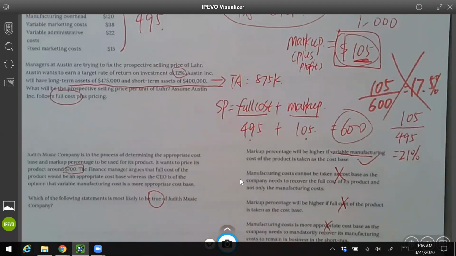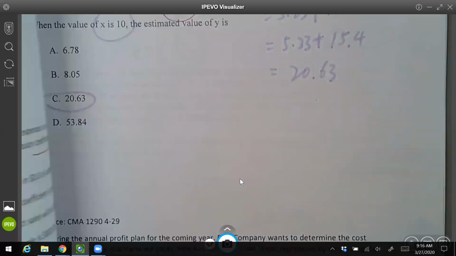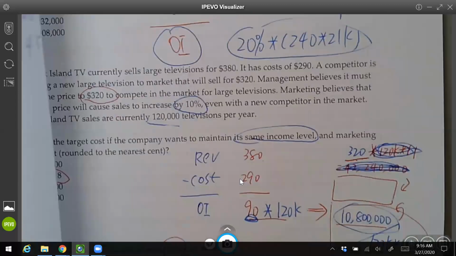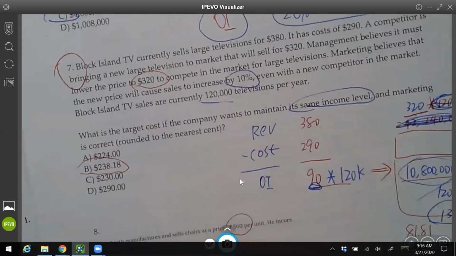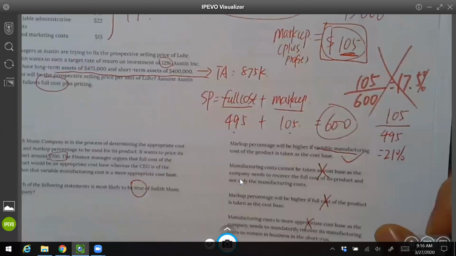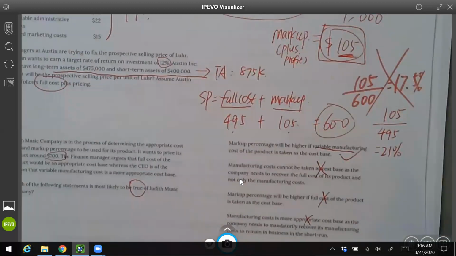Chapter 13, I think as long as you know this concept of the handout, the changes of numbers, the calculation, what do I say? The market-based approach, we did some hard questions, question 7, question 8. Cost plus, we did some hard questions here. As long as you know that and you know all the concepts, you should be fine. Okay, I see you next time.